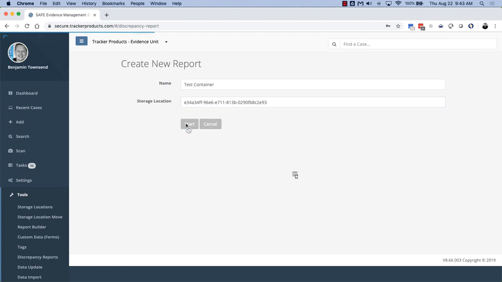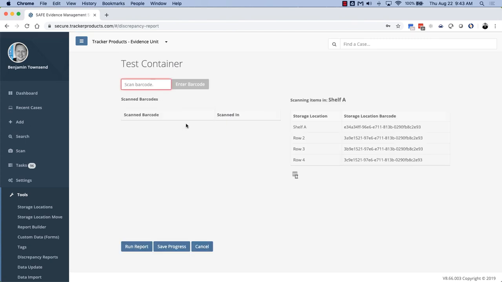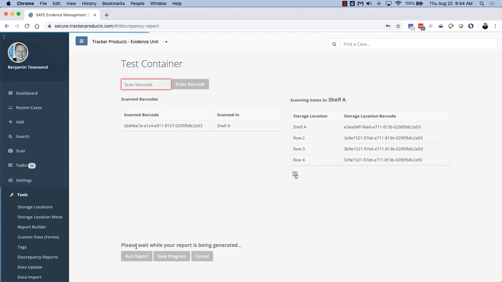So at this point now, we have started the process of the inventory for that parent location. Now, I don't even know what these results are going to look like because I've got possibly a lot of items in all of these locations, and I'm not going to scan every one of them. But let's just simply go in and scan the actual container barcode itself, and there is the barcode that's on the container. So at this point in time, I've simply told the inventory, I've scanned the container inside of it. That's all I'm going to do. I want to run the report and see what this thing looks like.